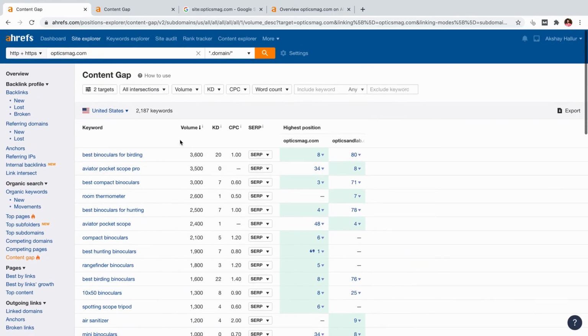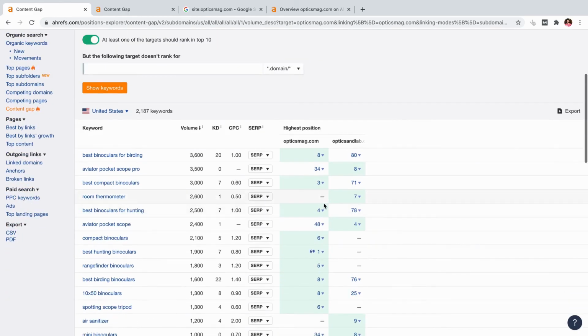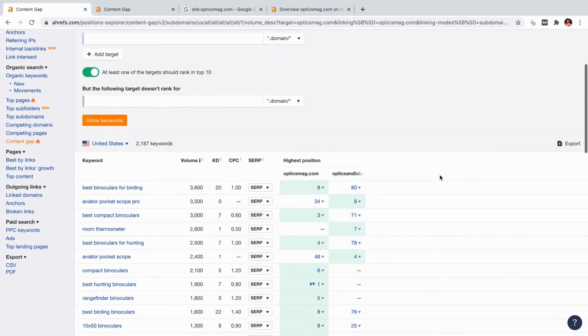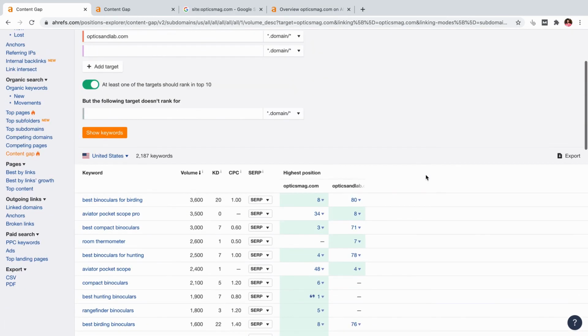So you can enter the sites that are similar to each other and have low DR and further do content gap analysis, and it will return all the low competitive keywords that these two low DR sites are ranking for. If these low DR sites are ranking for certain keywords in common, then you too can rank, provided that the content quality of your site is really good compared to that of these sites.